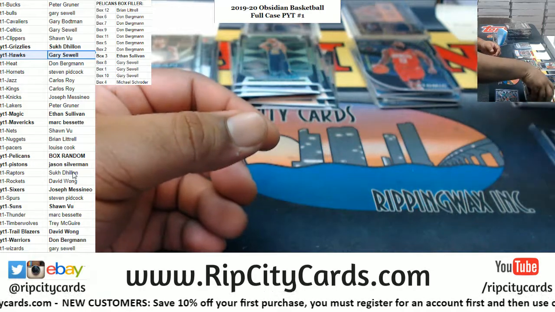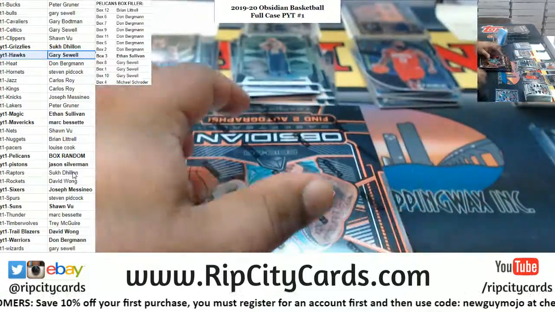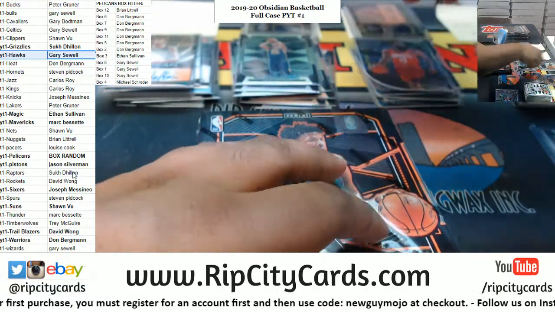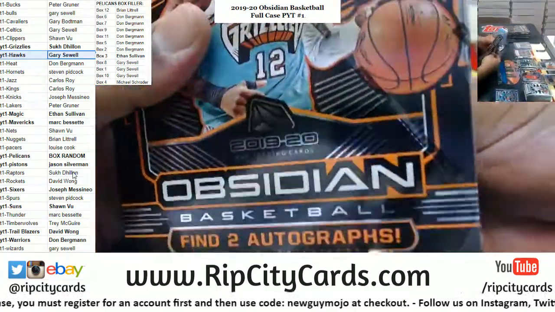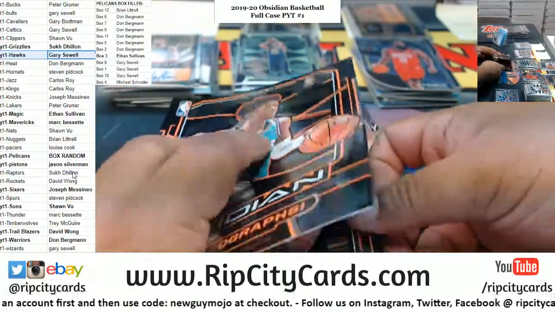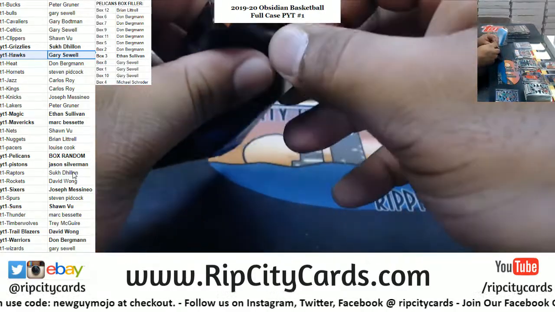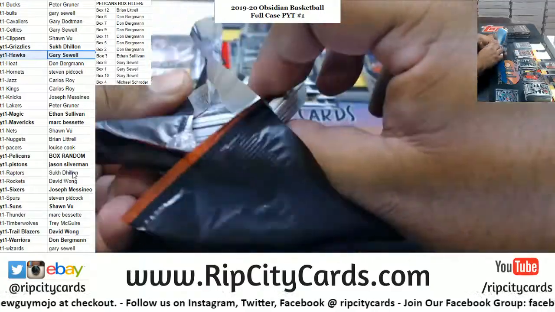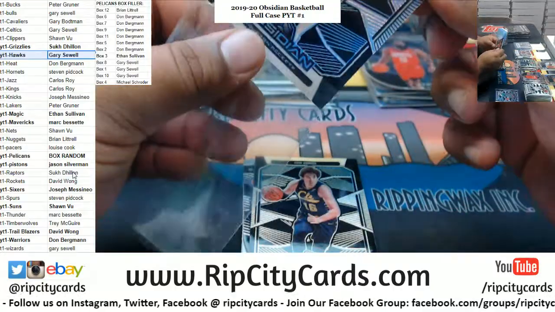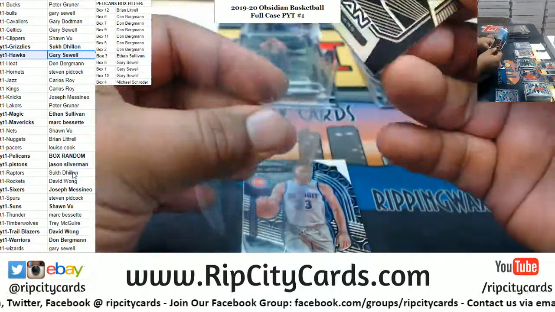Culver, Timberwolves. Box 10. So any Pelicans that come out of this box go to Gary S. Aragorn, Rockets. Seti Osman. Oh, those Cavalier jerseys are kind of nice.